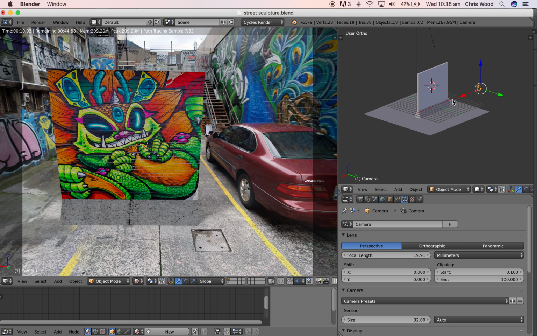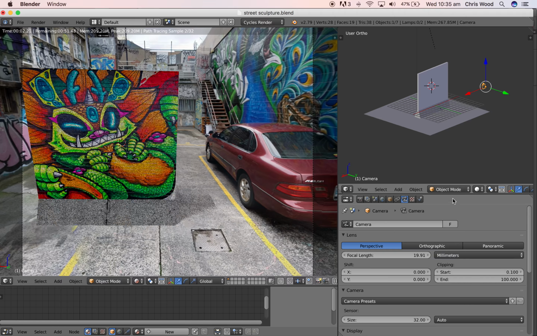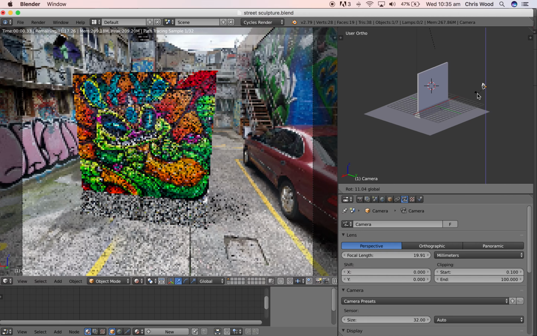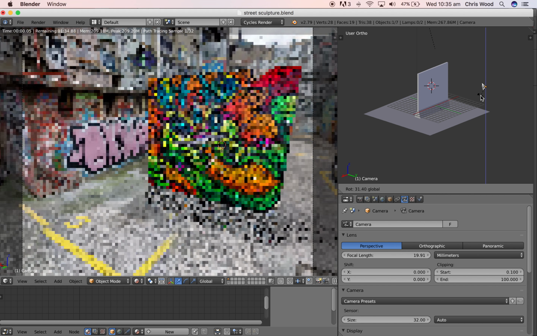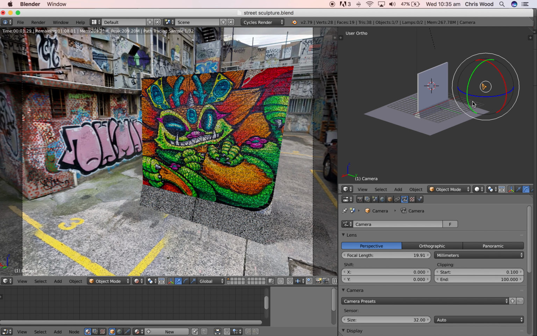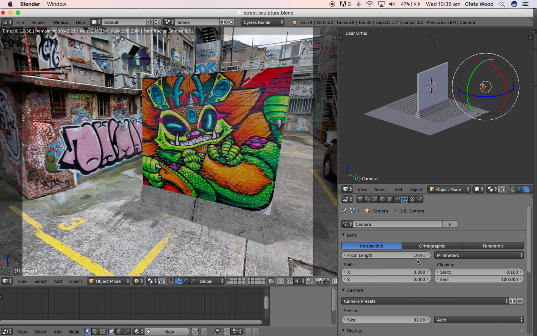You can move your camera. You can look at your object with a bit more rotation if you want to. So you can use this rotation tab, and we can look at this a bit more side on if you want it to look a little bit more three-dimensional. Okay, so that might be good, and you can adjust your camera perspective as well, just under our camera tab, and at the moment it's set at a focal length of 19.